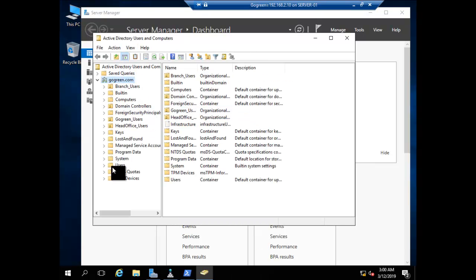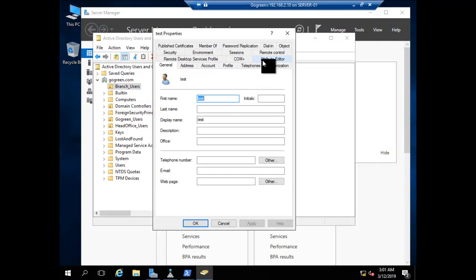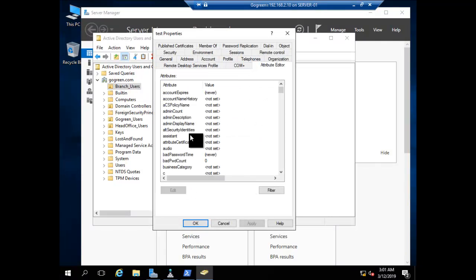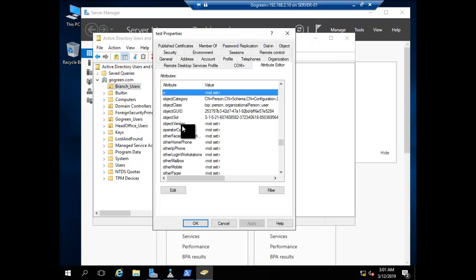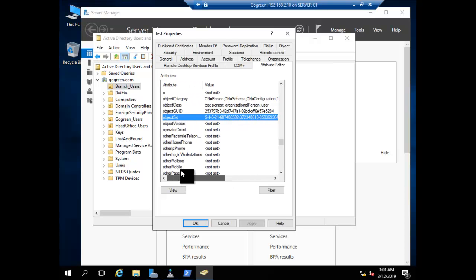If you enable the advanced option, you can see other things here, and if you go to the user settings, you can see the attribute editor here. And you can see the object SID. This is how it looks.